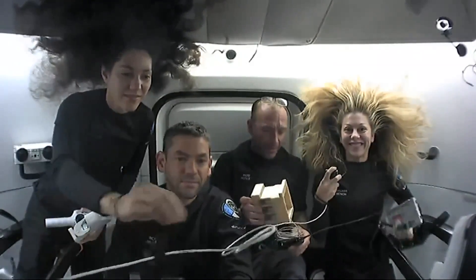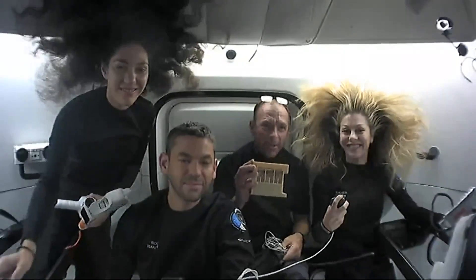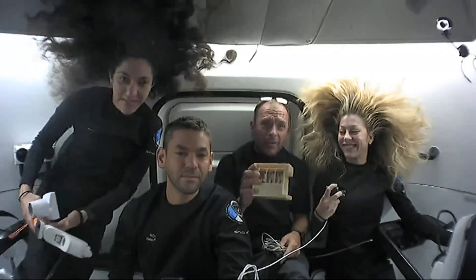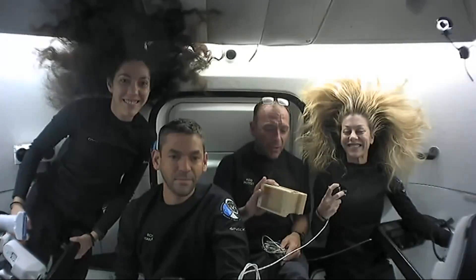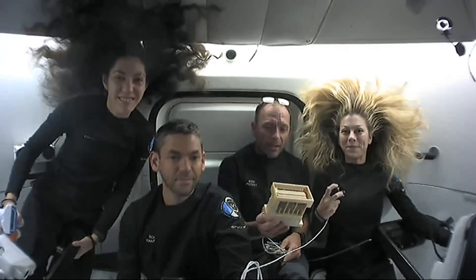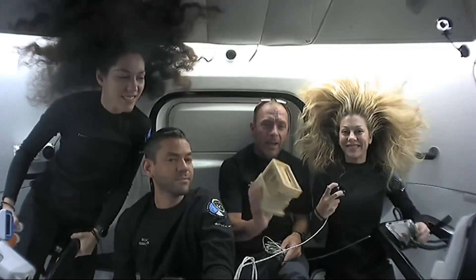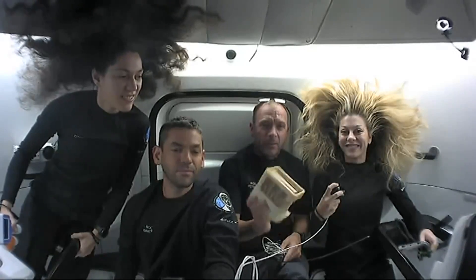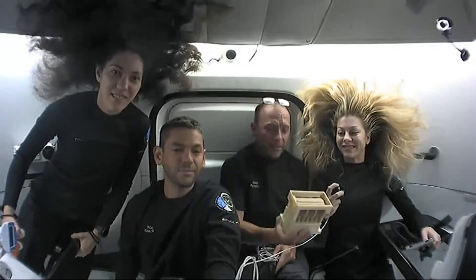So the two experiments that I really enjoyed participating in — first off, the Leo Plant. This was created by the U.S. Air Force Academy, which is near and dear to my heart. I was assigned there many moons ago as one of the commanders of the cadets. What these cadets have created is a casing that holds different plants, and we've been imaging these plants on a daily basis to see what the impact of zero gravity is on the plant.